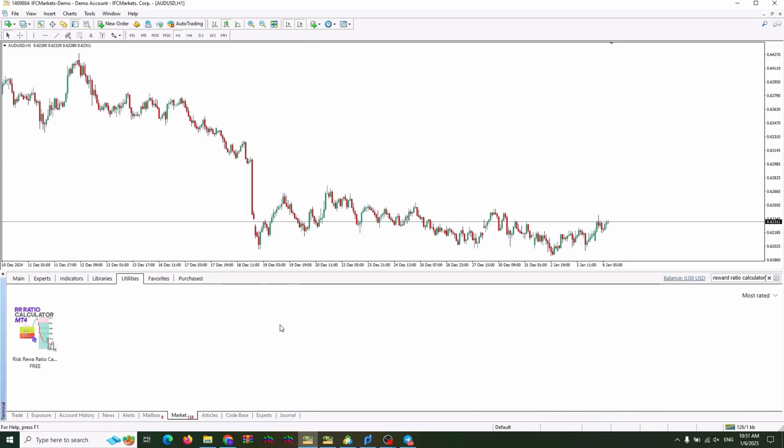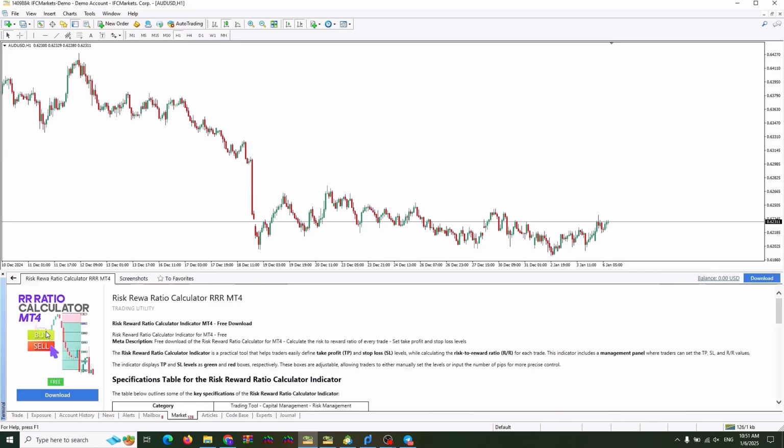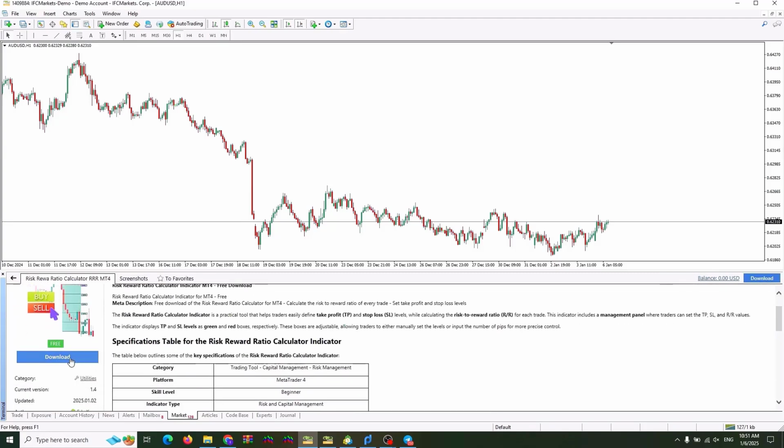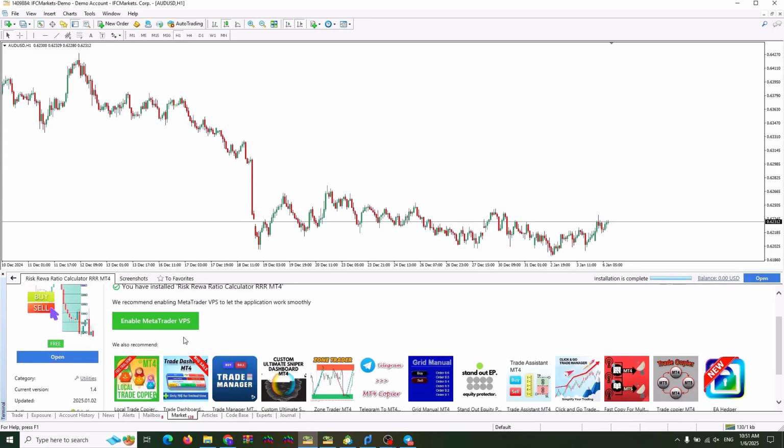By selecting the indicator file, you can download the indicator in this section. Download, open, and run the file. Select and drag the indicator file onto the chart. After downloading the indicator file, you can open and run the file in this section.